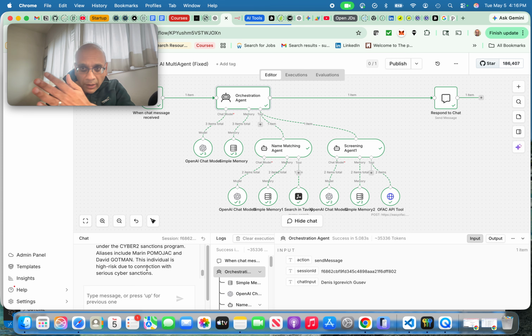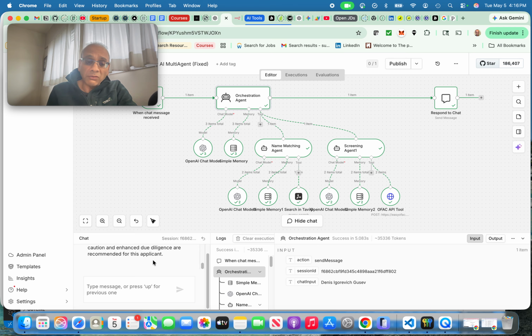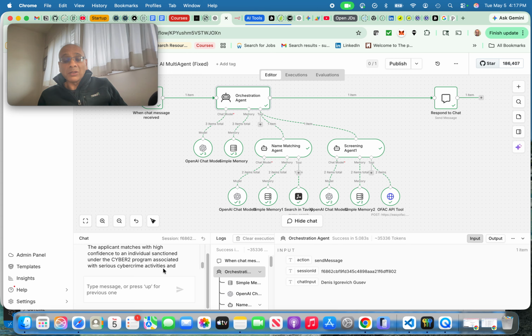there is a better UI I can show you for the output, but just for a quick recording, it shows a 95% match of Denis Igorovich Gusev, very strong. Then it also found another one with the same name, and said this person could be 70%, so you might need to do a little more investigation. But on the 70 and 95%, it looks like there's a high risk that this person is a bad actor, and there's a match on the OFAC tool. So this reduces maybe 2 hours of research to 15 to 25 minutes.